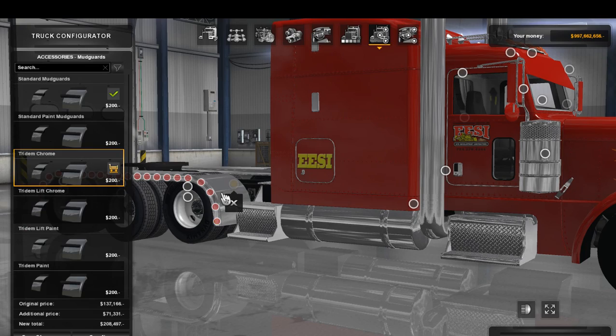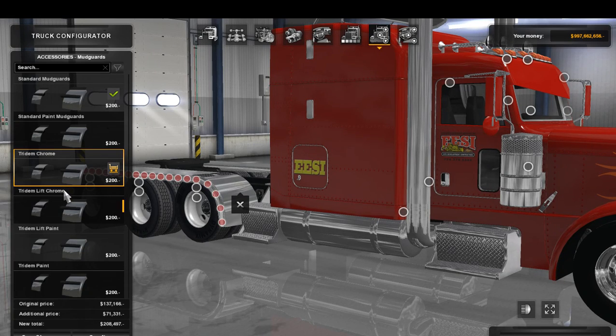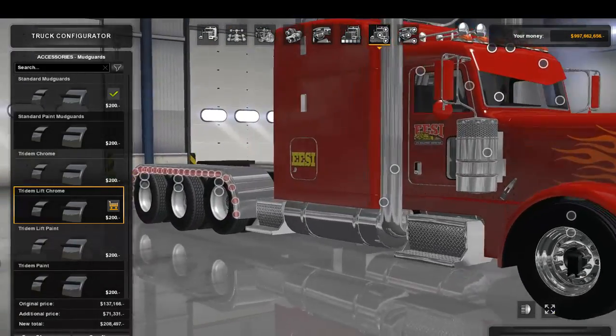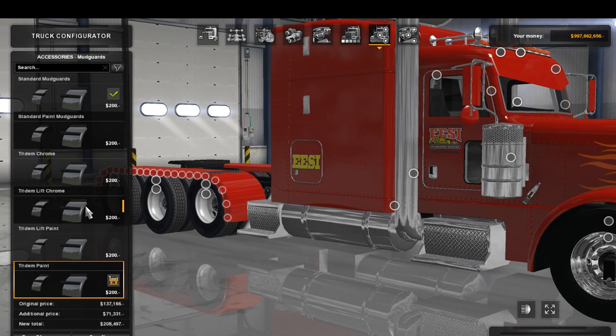Now you will notice if you do have the lift axle version like I do, you can see that the tire is coming through, but there's no worry because there's the Tri-Drive lift chrome, which is thicker, and obviously fixes that problem. Then we have the Tri-Drive lift paint, and then we just have the Tri-Drive paint. If you do pick the Tri-Drive, that obviously doesn't come up, then you could pick that. But I'm just going to go with the Tri-Drive lift chrome.